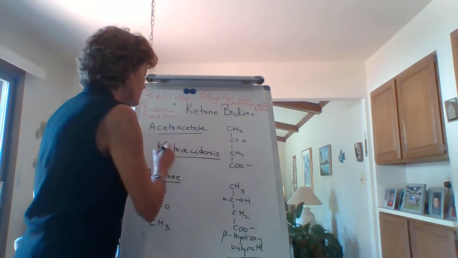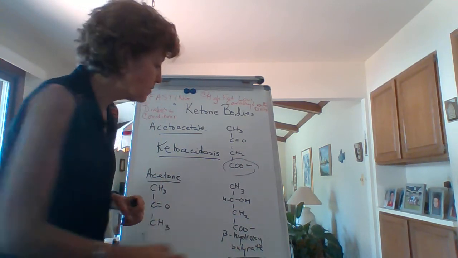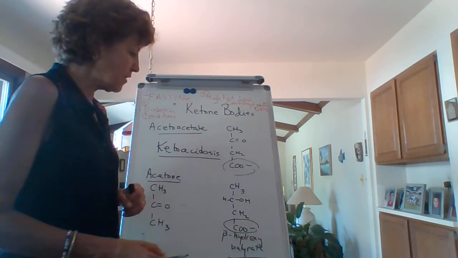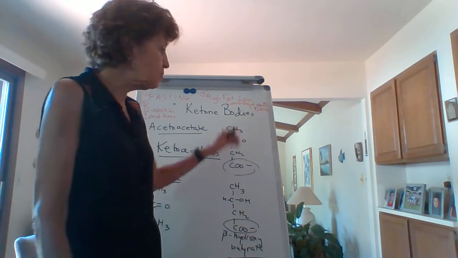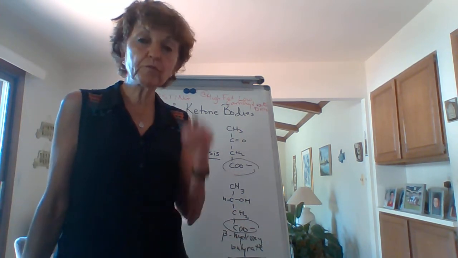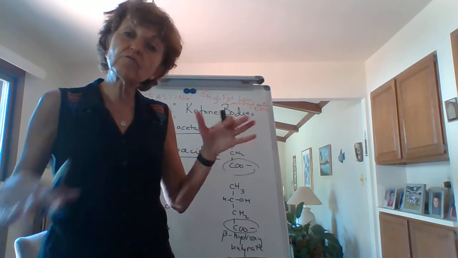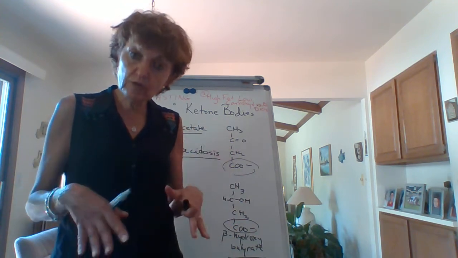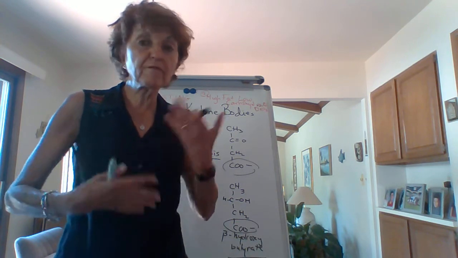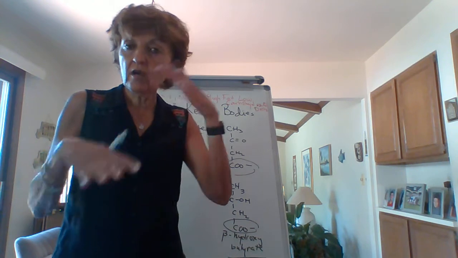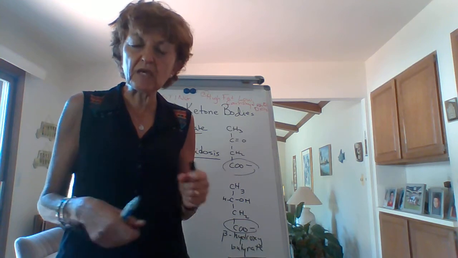Ketoacidosis. Now notice this, carboxylic acid. Notice this, carboxylic acid. Acetone doesn't have that, but these two do. If you have too much of these in your blood, you produce too many carboxylic acids. Well, what does an acid do? It reduces the pH of the blood. If you reduce the pH of the blood more than what the buffering capacity of the blood can handle, the buffers in the blood keep the pH at, what is it, 7.34 or something like that, some place where it has to be.